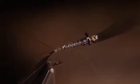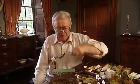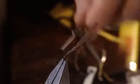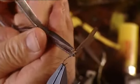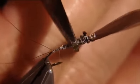And now overlock this with your thread, just to reinforce those lead turns. Zoom up and down, a few cross wraps, just cocooning the lead. And the carrot shape's already coming up nicely. With one or two turns on, you can get your pliers. Because this is a flat nymph, remember to start flattening it at an early stage. You don't need to bring veins out in your arm, just give it a light flattening.